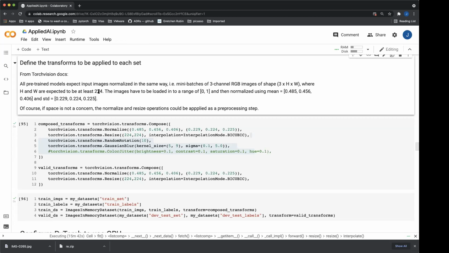The other thing we need to do is make sure each image is 224 by 224 pixels. The network I happen to pick doesn't have a sliding window, so we have to scale each image to the same size. So we do that with torchvision transforms. For the normalize, you pass in the mean and the standard deviation. And then resize is going to take the image, whatever size it is, and this is what you get back, the height and the width, and it's going to use the bicubic interpolation method for either increasing or decreasing the number of pixels.